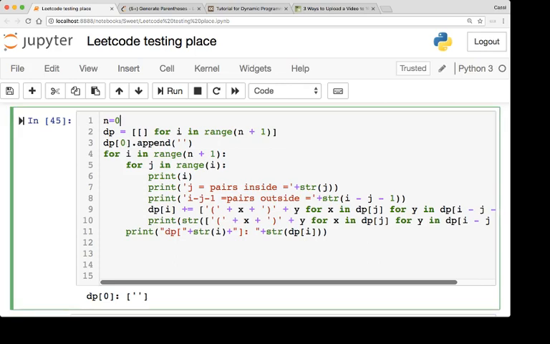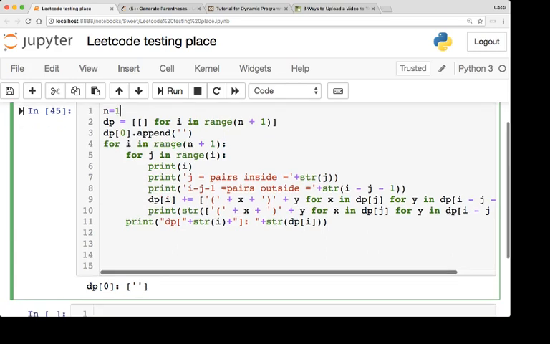For n equals 1, this is just a printout of everything. I print out i, print out j, print out i minus j minus 1, and I also print out the solution for that number of pairs.